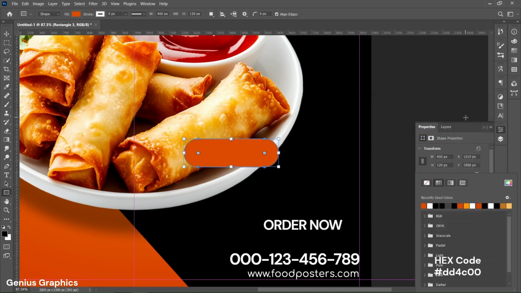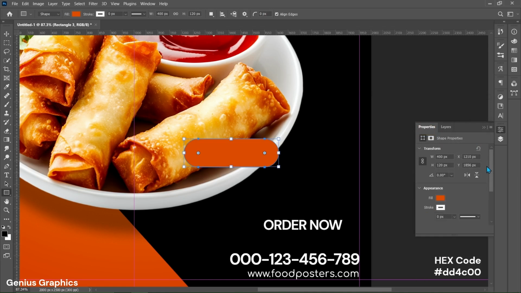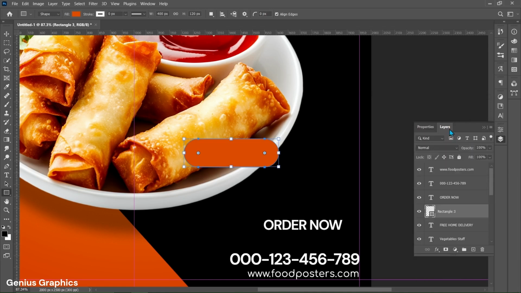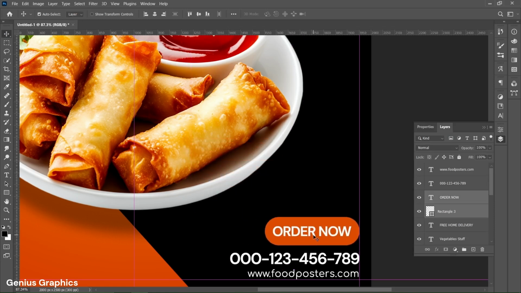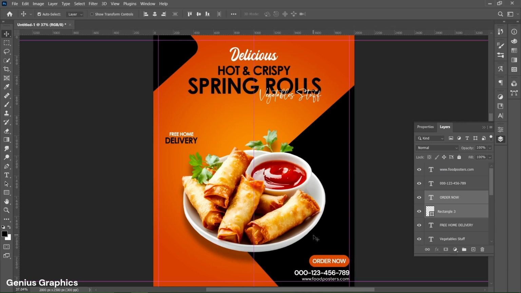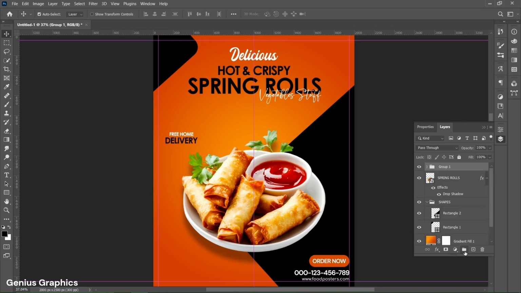Copy this hex code. Place this shape behind the Order Now text. Select all text layers using the Shift key and group them. Name the group as Text.